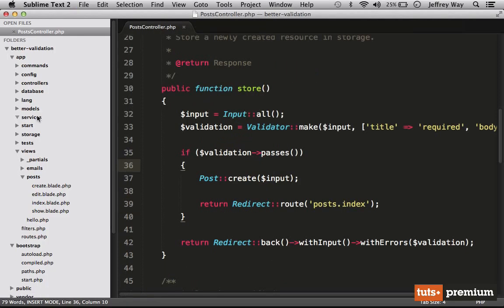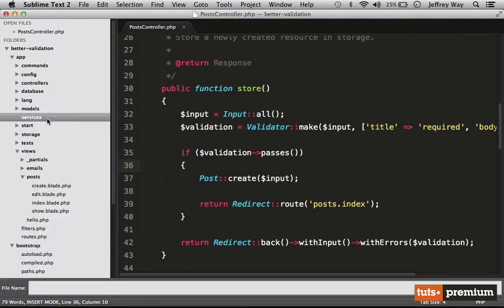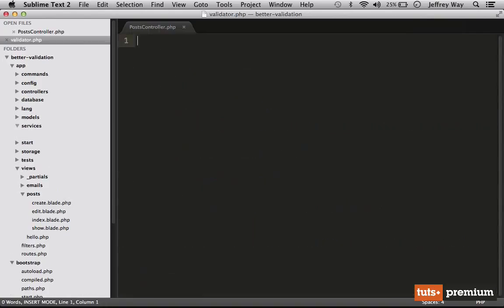But anyhow, now I can add a new file for my validation. So we will store this within a validators folder. This is the folder for our services that are specifically validators. So validators, and let's just call it Validator.php. This is going to be an abstract class. And now, why are we creating an abstract class?